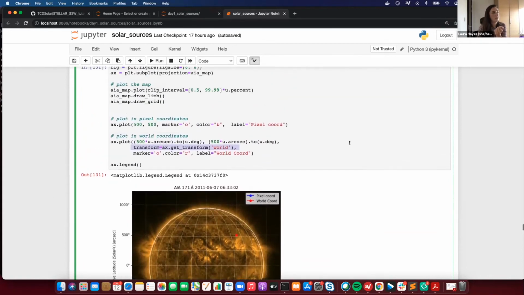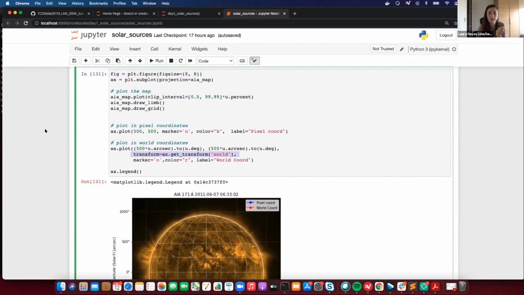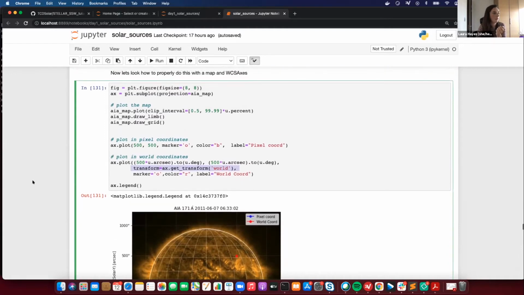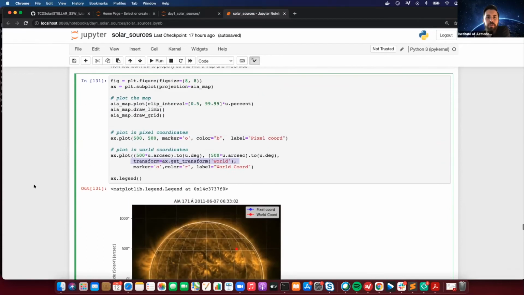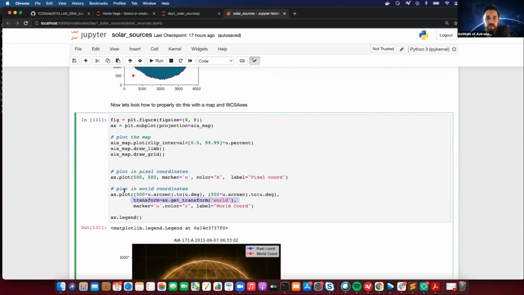So this is something I think that takes a little bit of time to get used to when dealing with WCS axes. The default is just pixels. You don't need to specify. And then if you want specifically, you need to give it an axis or a world coordinate transform. Exactly. Because you would think you should just be able to go like this, right? And it should plot, but that would have been my first thing I'd do.